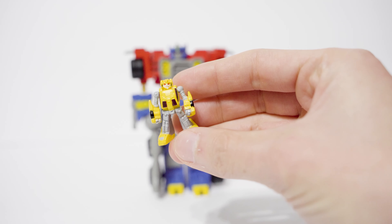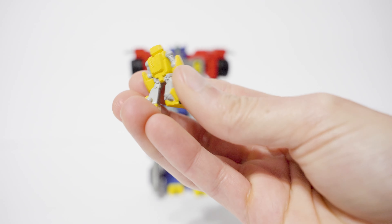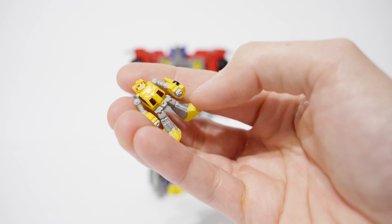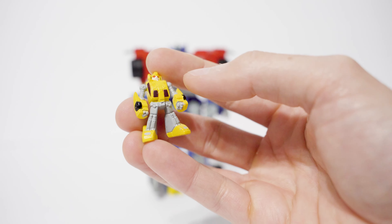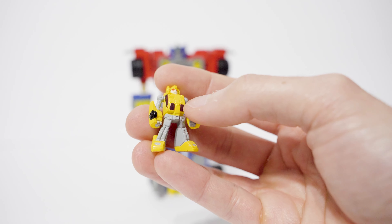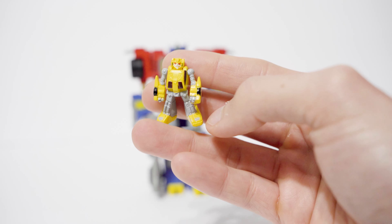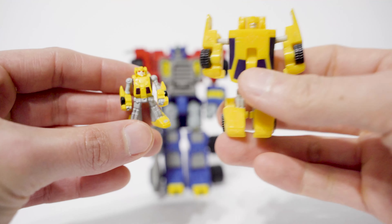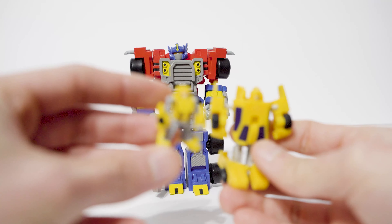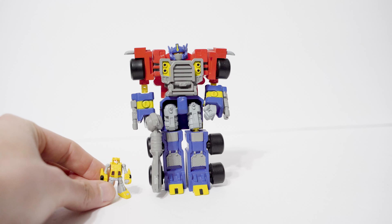We have here Sparkplug, or as he was numerous times erroneously called, Leader One. As usual, the sculpt is very impressive. The detail is very impressive — even on his back we have some nice sculpted detail. We have his fists sculpted in with their own gray color. He's pretty simplistic, mainly just gray and yellow, but we do have the black tires on the sides and the windows appear to be almost a dark shade of purple. We get some purplish or dark highlights around his face as well, with red eyes and white headlights on his feet. Compared to the regular transforming Minicon, his proportions are just leagues and leagues better. He feels like he jumped off the screen, and as a big fan of the Armada video game — where you get plenty of up-close looks at the Minicon — I'm super excited to have such an accurate sculpt of Sparkplug.